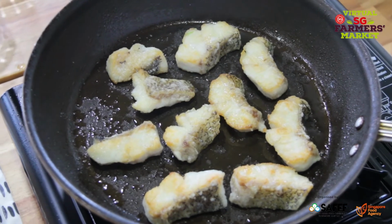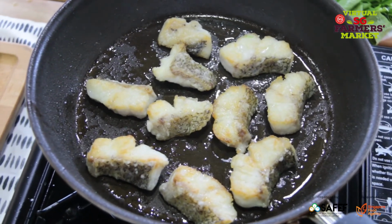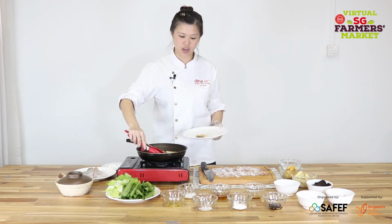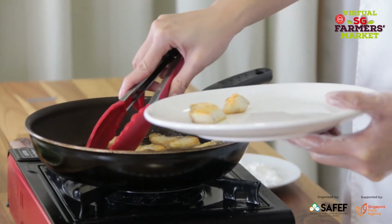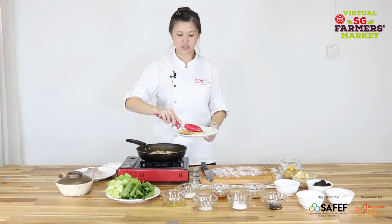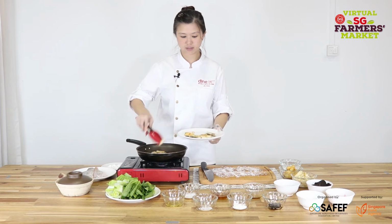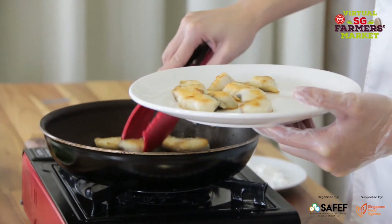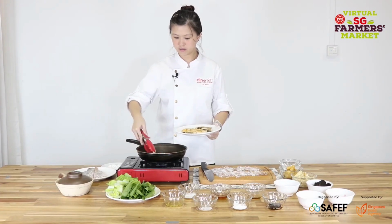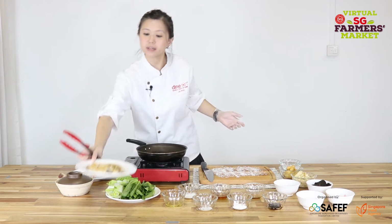So we have these beautiful slices of fish. Just a while more and it'll be done. And we will set it aside on the plate. Yep, and let me just take out the fish. And as you can see, it's just slightly brown. It's a very nice golden color. And you see that your fish doesn't flake. Yeah, I'm just going to set it aside.